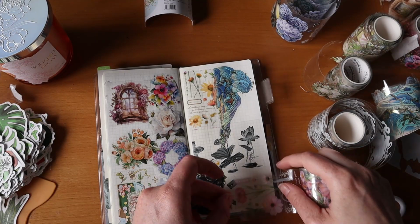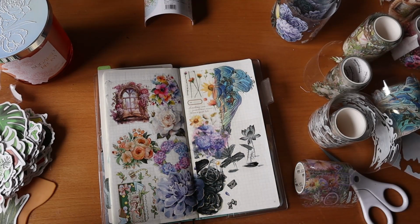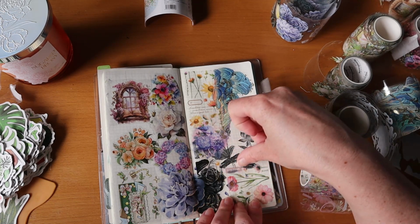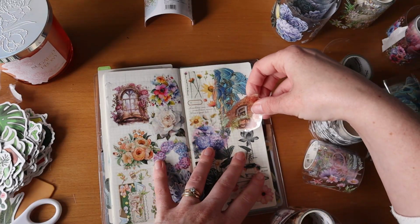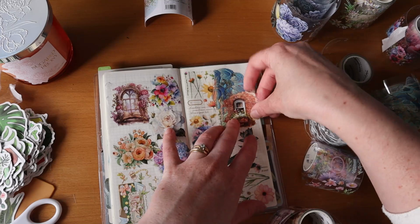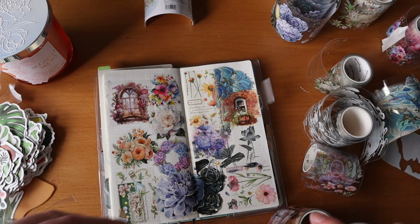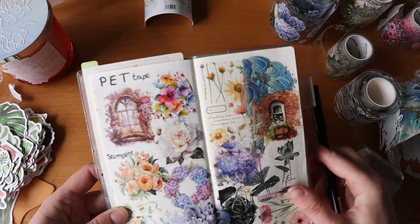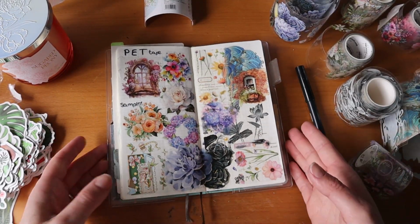Let's add that down there maybe. Yeah, I just want this to look like a cohesive spread rather than just a load of washi tape in one place. Okay, there we go. And then I think we need something there. Oh, it's going to be off the page. That's okay. We will trim that down. Not beautiful, it's not perfect, but it's a good memory for me of the pet tapes that I have now.